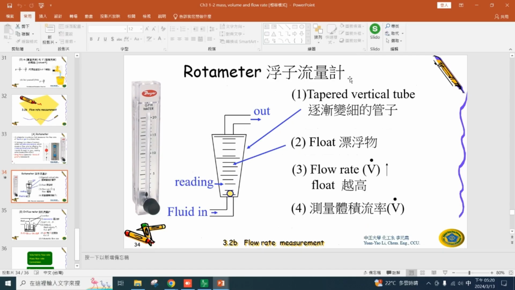Okay, tell me what's the unit of that rotameter. Anybody want to tell me? 0.5 point. What's the unit of the rotameter we just watched? Raise your hand. 0.5, 1, 2. No, 2 is too much, right? You can reply to me in Chinese, no problem, if you get the right answer. Anybody want to tell me? Standard what?